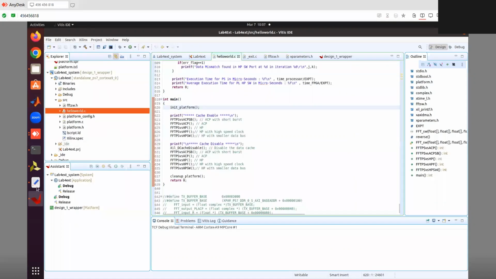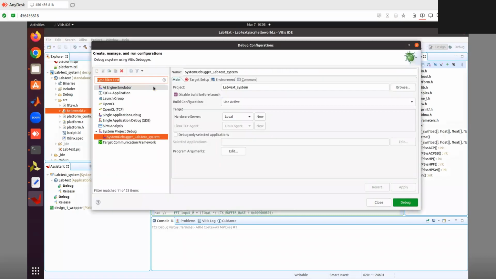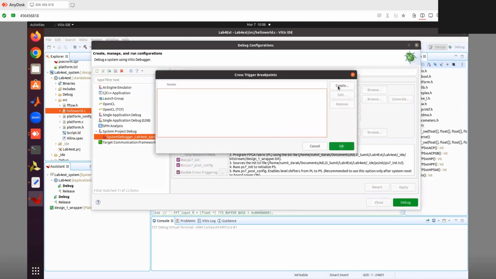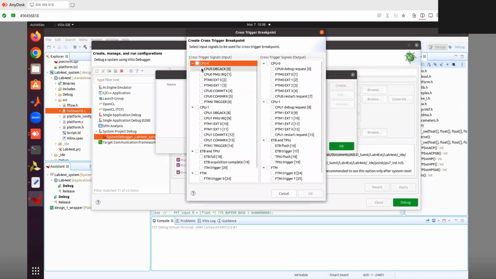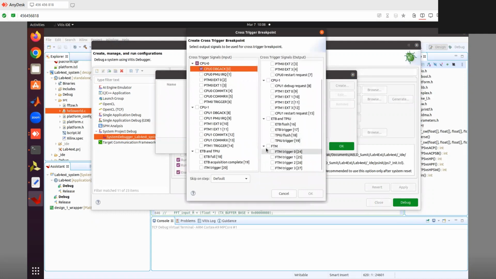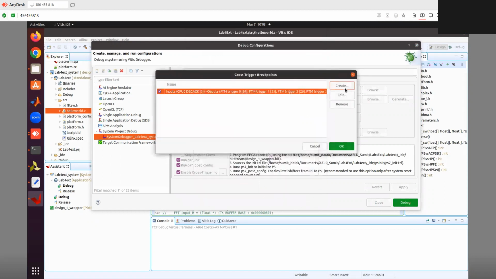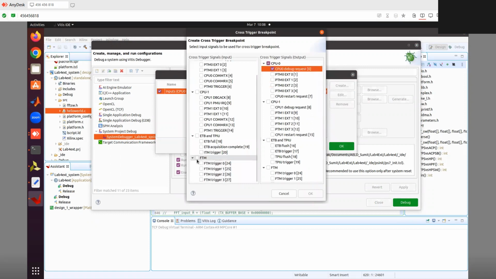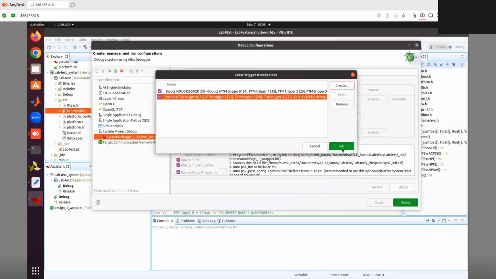So now let's enable the cross triggering. For the cross triggering, we need to follow the same process. The first thing we need to do is, in the debug configuration, enable the cross triggering. And here we need to enable the cross triggering from the CPU to the FPGA, and another from the FPGA to the CPU.